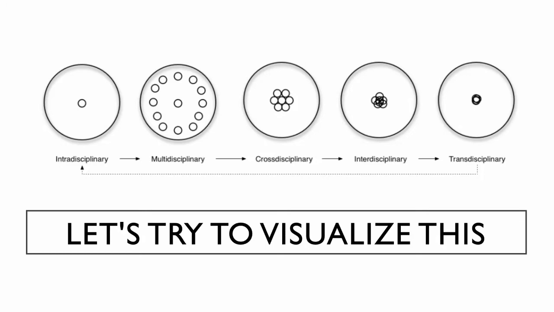Think of interdisciplinary as vegetable soup. Each vegetable or discipline is still its own thing with a distinct flavor profile, but now combined they make something new and delicious while still being distinguishable. Finally, think of transdisciplinary as a cake. Each ingredient or discipline is combined in such a way to make something new and totally different. You know that the flour and eggs are in there, but it's more blended and has been transformed.